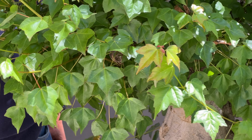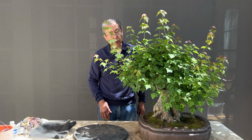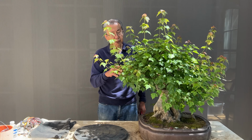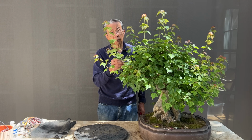This has only leafed out maybe 6 weeks. It had no leaves 6 weeks ago. Normally I would have let it go for another month or two before I clip it, but I wanted to get this bonsai clipped so that we'll be able to take this and put it on our website.